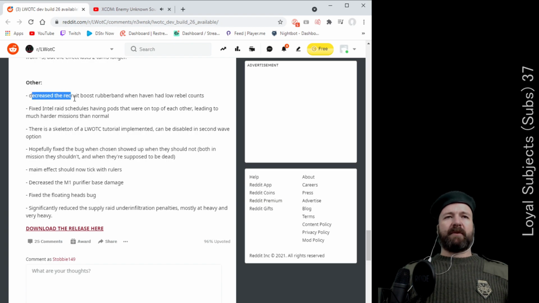So I assume that means when we have low rebels, recruiting will be less effective. Fine. Fixed intel raid schedules, having pods that were on top of each other, leading to much harder missions than normal. Oh, that's when I have to protect the data tab. Spread the pods out a bit more. That's good for me. There is a skeleton of a Long War of the Chosen tutorial implemented. Can be disabled in second wave option.